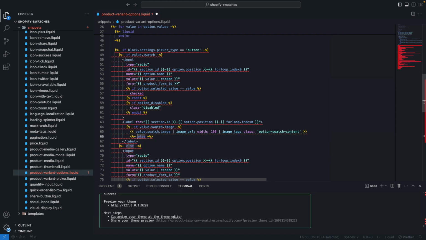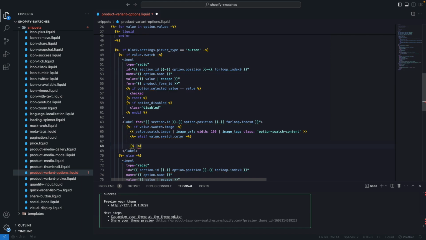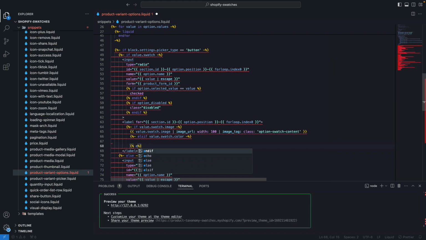Then we're going to do an else if value.swatch.color. It should always be defined because a swatch has either an image or a color, and we are already checking that the swatch is defined, but it isn't hard to do a check again here.